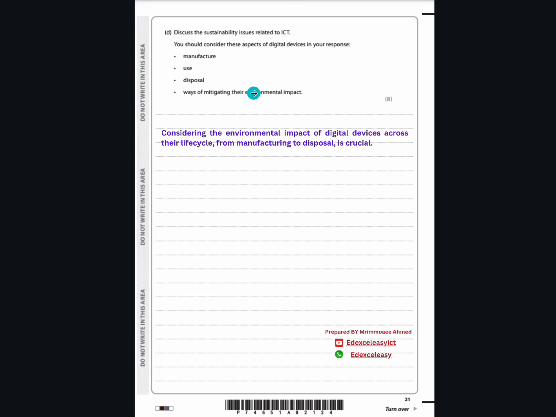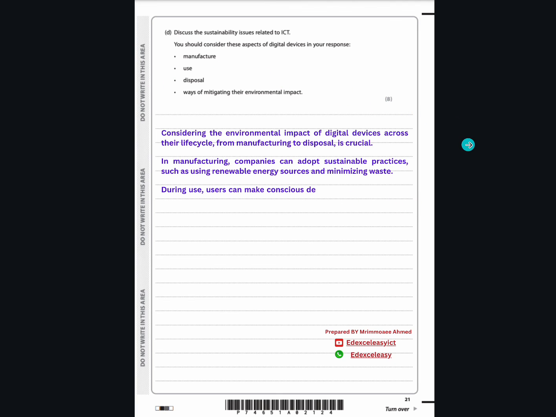So if we focus on the manufacture part, in manufacture, companies can adopt sustainable practices such as renewable energy sources and minimizing waste. That means companies need to adopt better practices depending on the environment, such as using renewable energy sources and trying to minimize waste so that it affects the environment less.